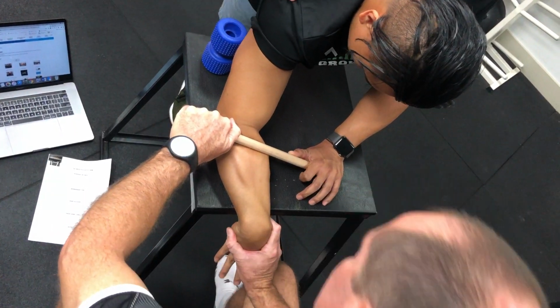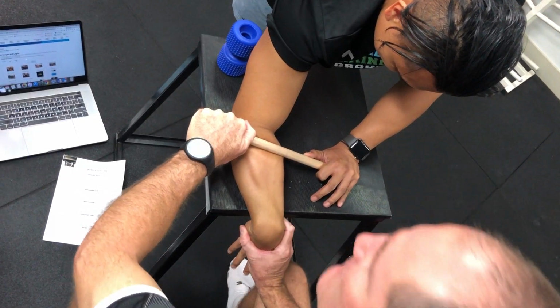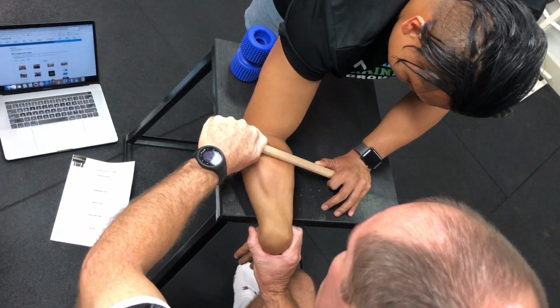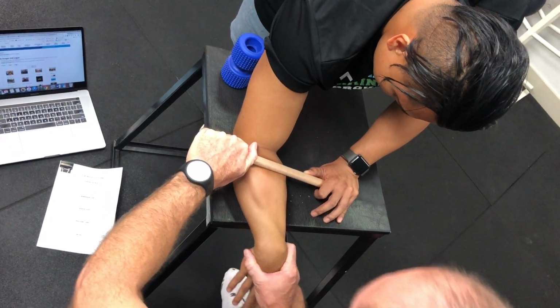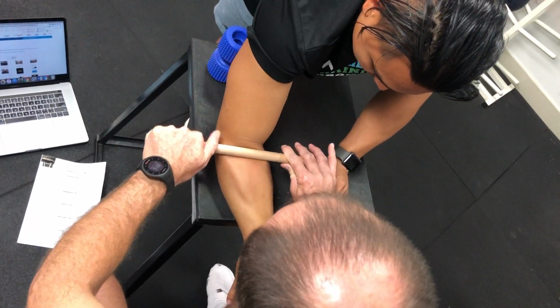Would it help, because it's brachioradialis, would you want the elbow extended? It won't make a difference, because it doesn't insert onto the shoulder. It only crosses the elbow joint. Straight or not, it won't make much of a difference, to be honest, because the insertion's quite low on the humerus, it's not that high. Okay, so let's try and get over here a little bit.